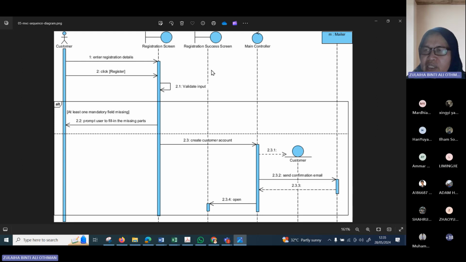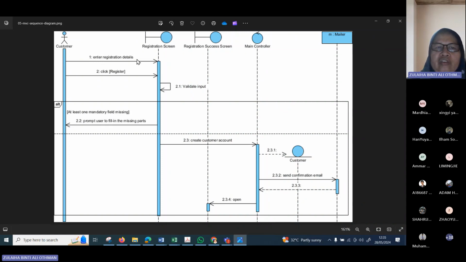So this is your decision when you have a flow on the main scenario. First, when you go to the controller, you have a registration screen, for instance. So you activate the registration screen and you can enter the details, right?